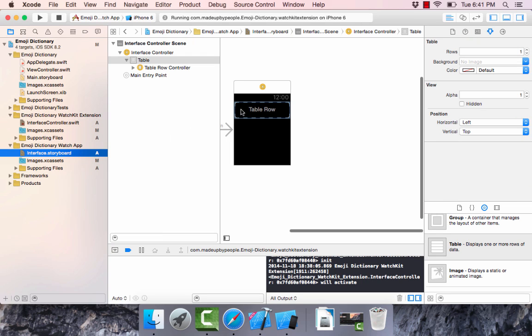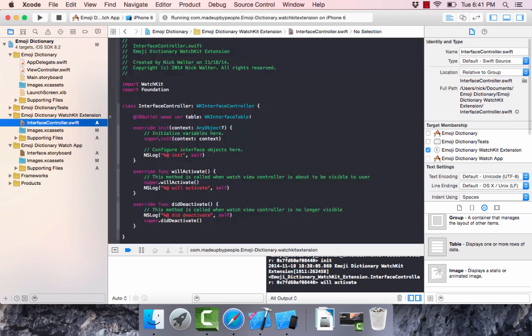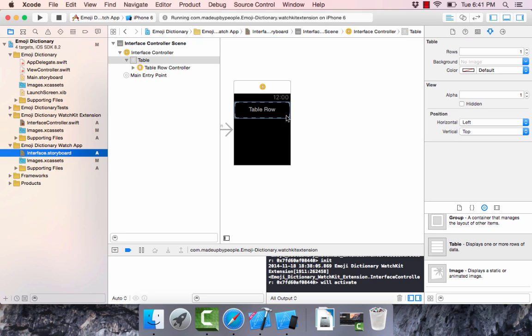So now that we have a table inside of our storyboard, and we have it represented in code, that's good. Now we need to add things into the table. So to do that, you can see here there is a table row, and a row is what we call an item inside of the list, right? Or as you're scrolling through the table, there's a bunch of rows. So on the music app on an iPod, that would be like each of the songs or whatever. So with Apple Watch programming, we have things called table row controllers. And so you can see that it's right here, table row controller. And we need to connect this into a new file.